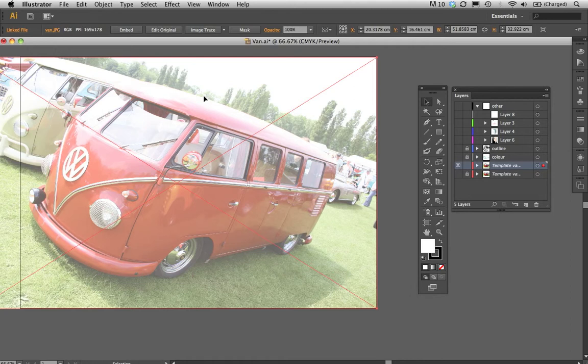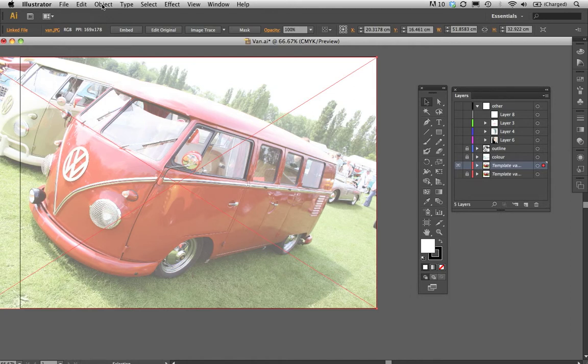Now, before I do that, I just want to let you know about something you might need to think about. If you're importing a high quality image into Illustrator, it's going to be about 300 dots per inch, let's say. It's going to take Illustrator quite a while to transfer all of that information into vector objects. So because the image is much more refined, Illustrator's got more to do. So what we want to do if we use reference imagery to trace, we just need to make them 72 dpi, and that speeds up the process a little bit.